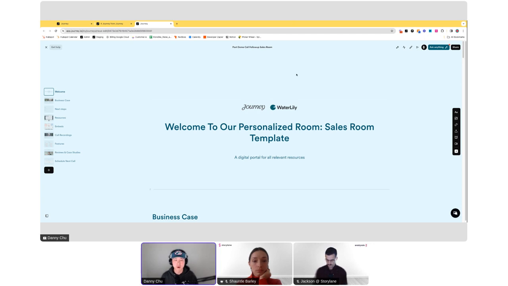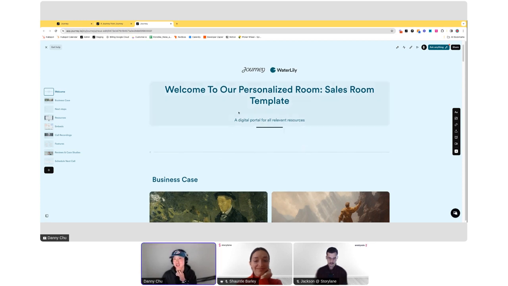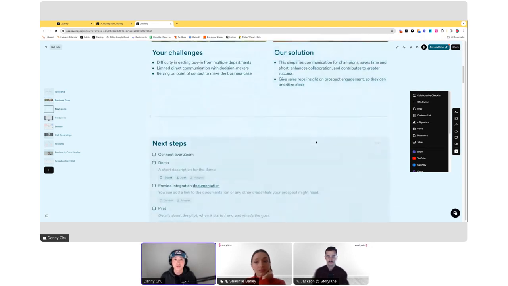But for us, I want to walk through how to go about building one of these journeys, because I think that's part of the demo. So this is Journey here, and everything here is drag and drop. The fun thing about this tool, in my opinion, for sales and revenue generating teams is that you can integrate a lot of different things. So if you imagine that screenshot I sent you with those 5 links, the PDFs, the videos, our goal is to aggregate all of those resources to you here within Journey.